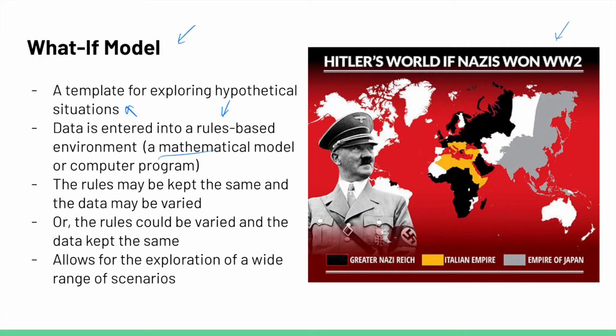And in a what-if model, we can either change the rules based on some fixed input to see what the resulting output would be, or we can change the data based on some fixed rules to see what the resulting output would be. And it allows for the exploration of a wide range of scenarios. So when we're talking about a what-if model, we are really just referring to a model, but in a situation in which we would either adjust the rules, the equation, or the data itself, and then just see what the output would be. It's more of an exploratory type situation.